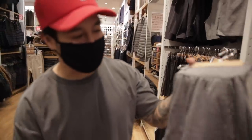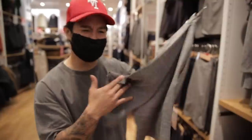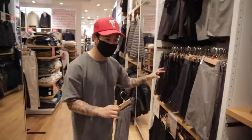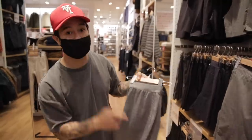I know it's a fall essentials video, but the shorts right here — do not sleep on these. They kind of give me a lululemon vibe and they are only 19 bucks. The quality seems on point. They have a bunch of colors — black, and even this peppered gray right here. Definitely check these out.